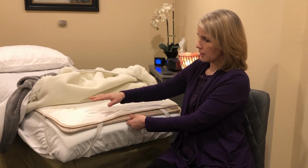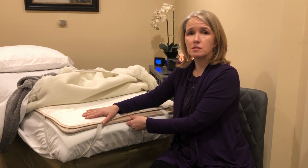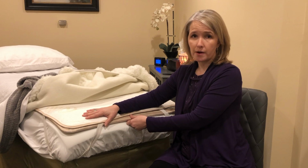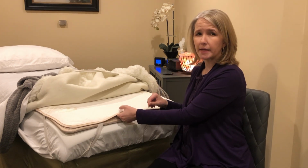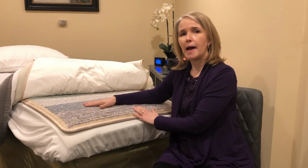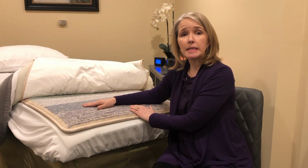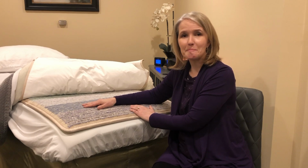because what comes underneath that are these two layers, and these two layers came from a company called Healthy Line. And Healthy Line produces high quality therapeutic mats, and they use crystal therapy in them. So this top mat is just a little bit of padding, not a whole lot, and it has these straps here to keep it locked in place. And then this is the mat underneath. Now this is a crystal mat, and this model is called the PEMF Infra Mat Pro Chakra Mat.